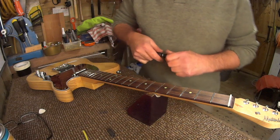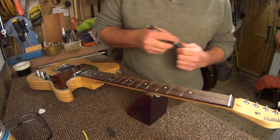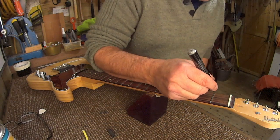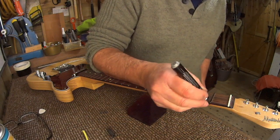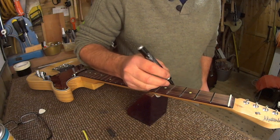So if you're interested in changing it around and experimenting with getting more sustain, next time you might, and you probably know this, but if you're somebody watching and you haven't tried it, you might want to string it from the back of this Wilkinson ashtray bridge, and see if you can detect a change in the amount of sustain.